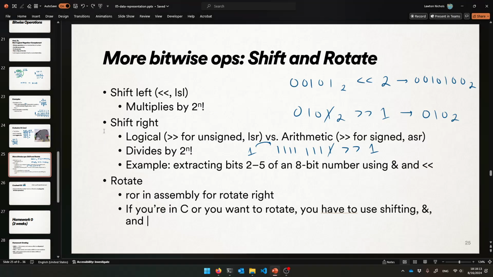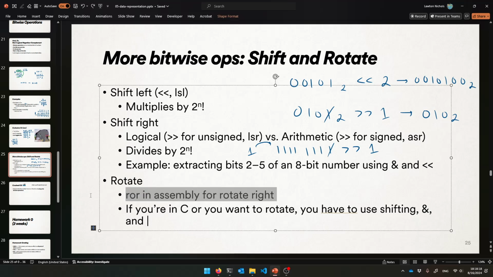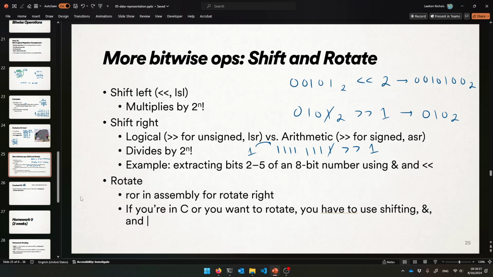And there's also rotating. There's not just one operation for that in C++ or C, but there is in assembly. If you would like to rotate the bits of a number, you can use ROR, and it's going to rotate the bits of a number in a register. Let's pretend our registers were only 8 bits wide, because I don't want to write a bunch of bits down. Let's pretend we had a register that held just this, and that's all it held. To rotate right by a certain number of bits, this is how it works.